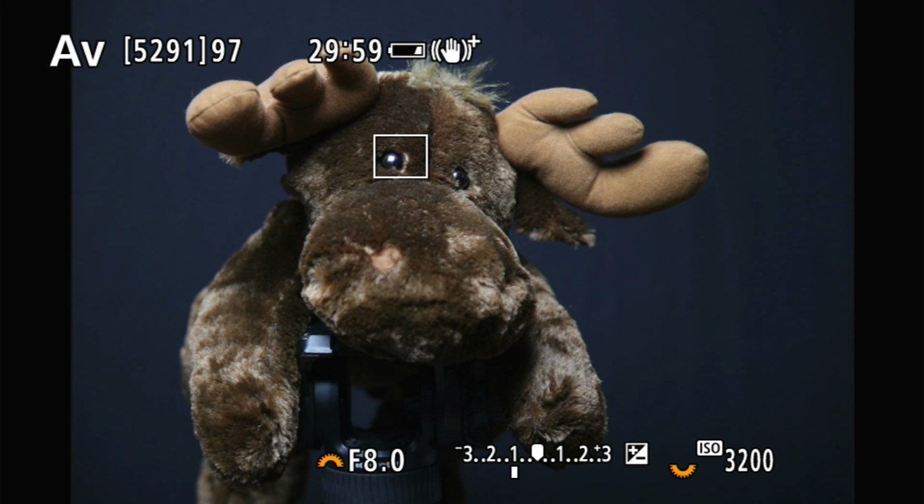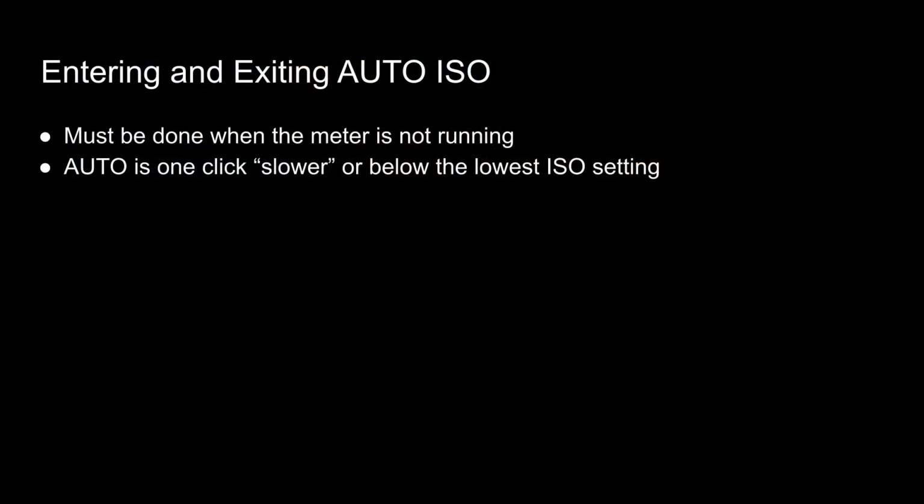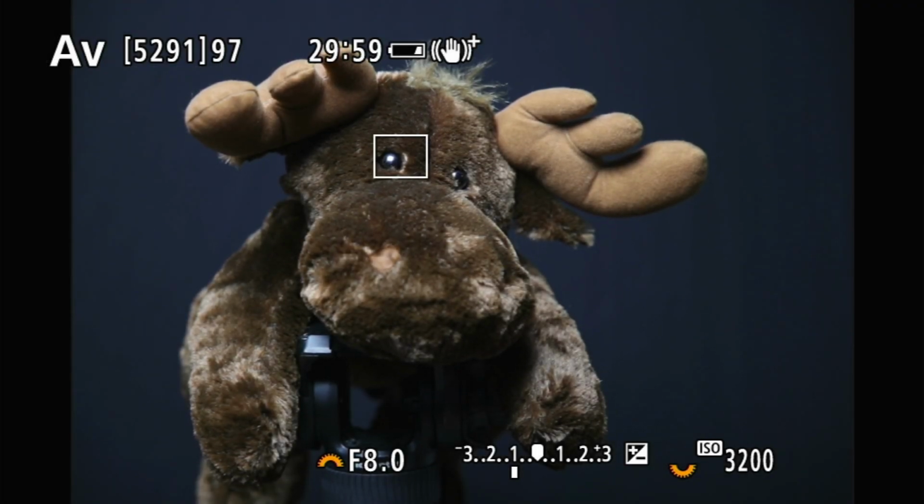So that's manual ISOs. What about auto ISOs? This is where it gets a little bit more tricky. Auto ISOs can only be enabled or disabled through the quick control dial when the camera is not metering. I think this is a protection to prevent you as a user from accidentally, if you were shooting at 100 and you decided you wanted to go to low for the slower shutter speed and you clicked it twice accidentally and the camera jumped into auto, that might cause the ISO speed to jump up to, say, 6400 or something like that, which would be undesirable. So Canon doesn't let you enter or exit auto ISO while the camera is metering.